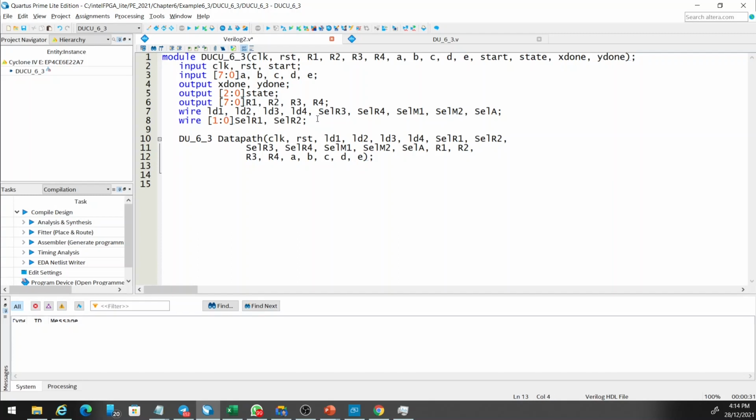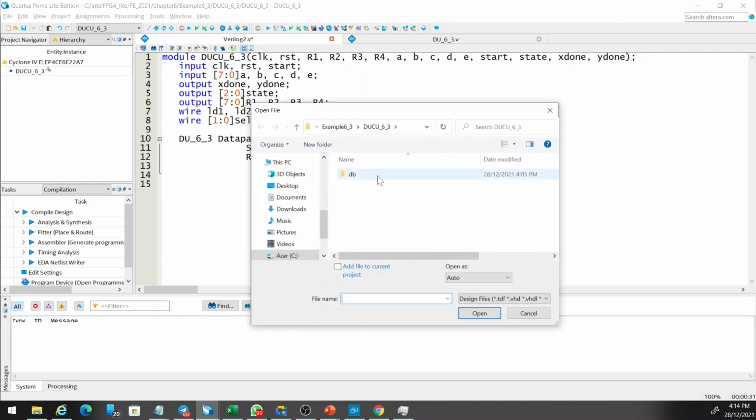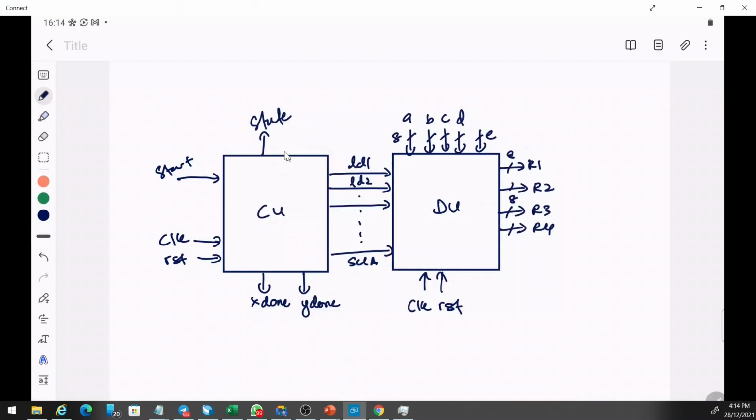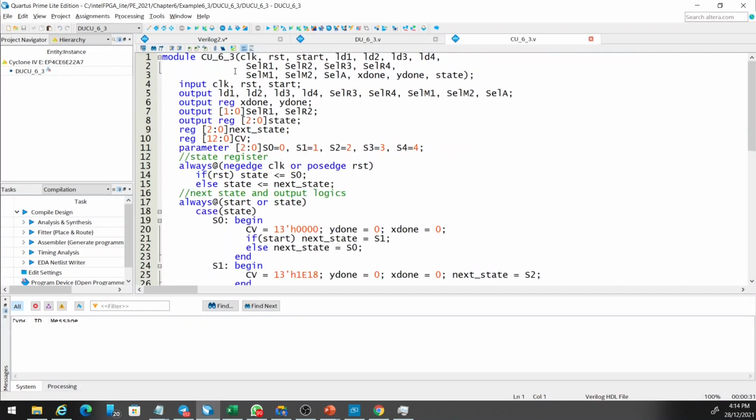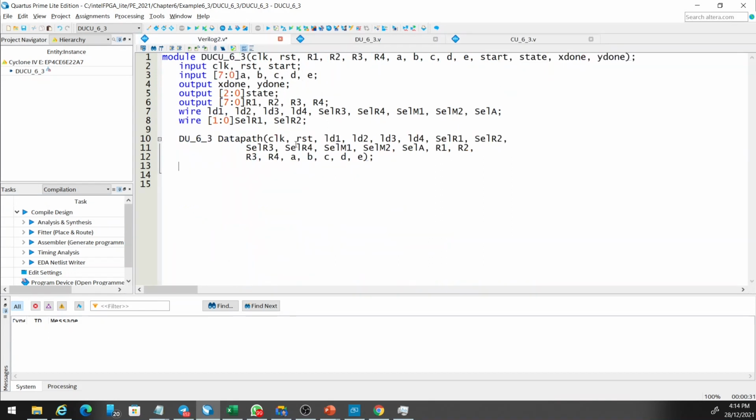And I also need to have the CU. So where is the CU? This is the CU. So the name is this. And I name it controller.